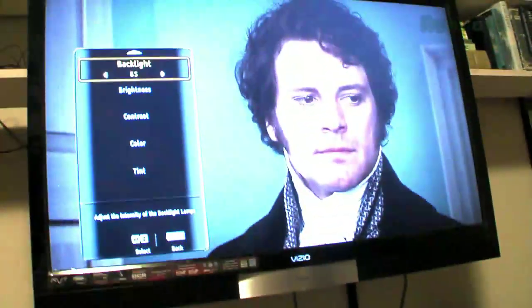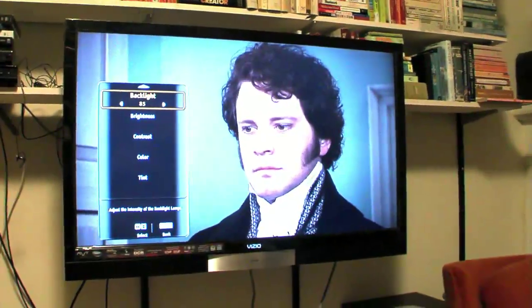All right, you can see it took about 2 minutes to hang this once I could actually reach the studs. So do yourself a favor, don't be like me. Get out the stud finder and the measuring tape first before you start tearing apart the living room. Now, despite measuring the mount position on the TV, the mount position on the wall, and estimating the height, I still ended up adjusting the height of the bracket so it would be a bit higher up.